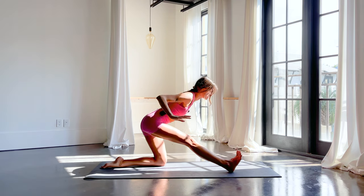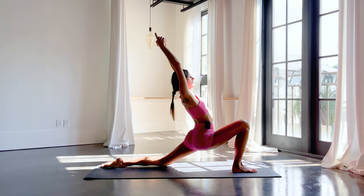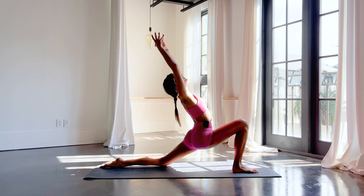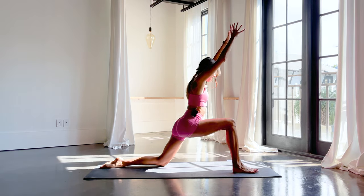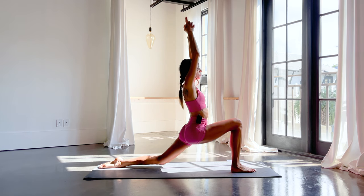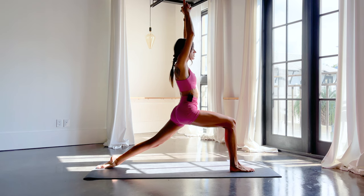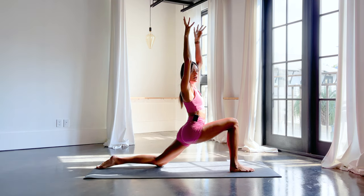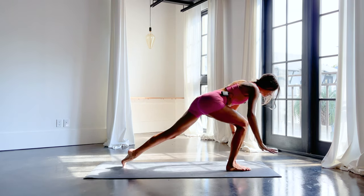Straighten your front leg, shift back to half splits, arms come behind you. We're going to take a few rotations — inhale, re-bend, arms come up, hips sink. Exhale, straighten leg, half splits, arms behind you. Inhale, re-bend. Exhale, half splits. This one's different — inhale, re-bend with the back toe untucked. Inhale, rise — big foot stretch. Exhale, lower. You can tuck the toe if you need it. Two more times — inhale, rise; exhale, lower. Tuck back toe. Inhale to crescent, staying just a moment. Exhale, lightning crescent — lots of weight in our front foot. Then push off into standing splits. Really squeeze the glutes and take pulses at the top.